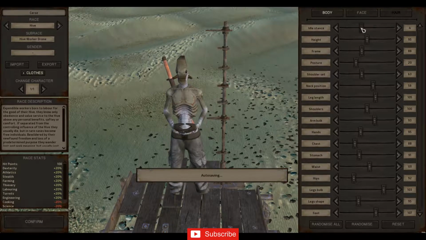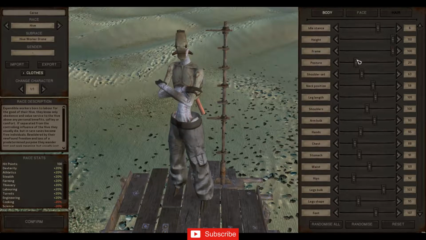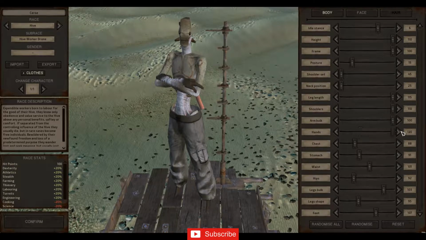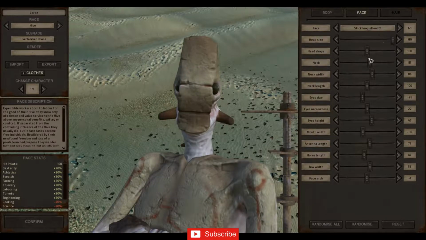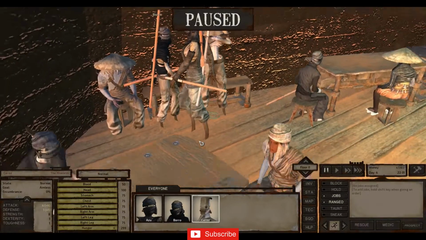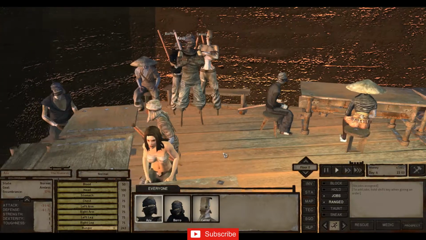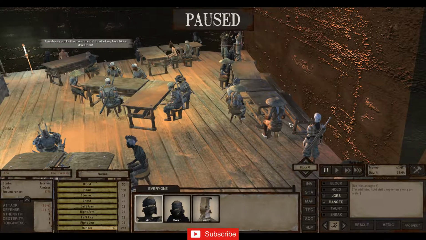Alright, oh, we gotta do our thingy. What stance did I get them? I forgot. Frame, posture, shoulder set, nope. Make our guys really ripped looking. Because if you look at our people compared to other people, we're huge. Yeah, we're just freaking huge. Alright, where's the last guy? There was one more in here.